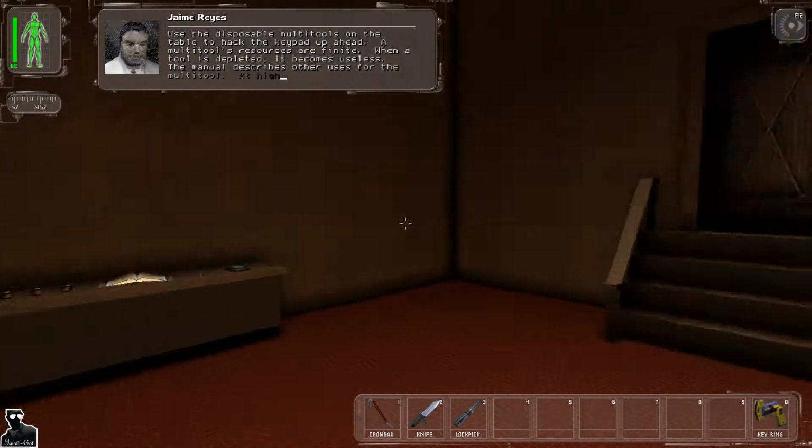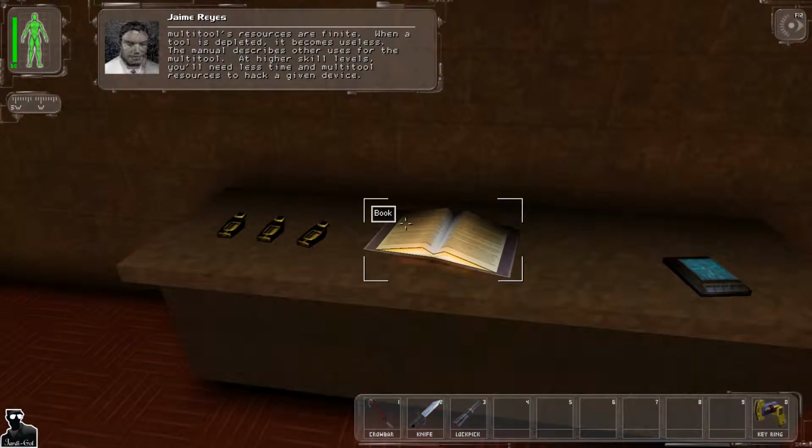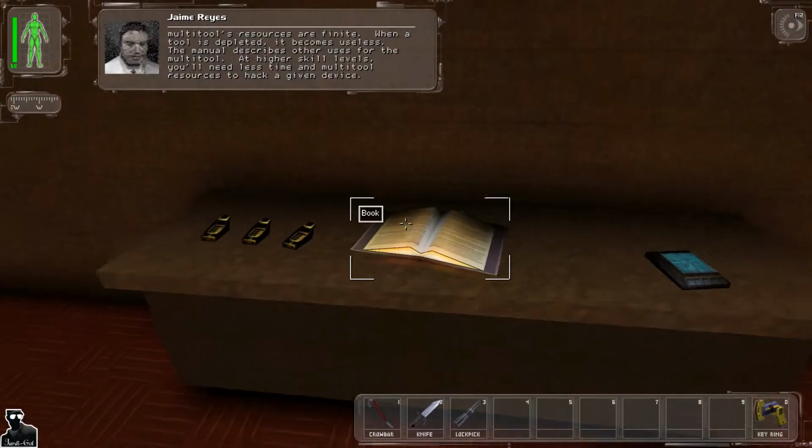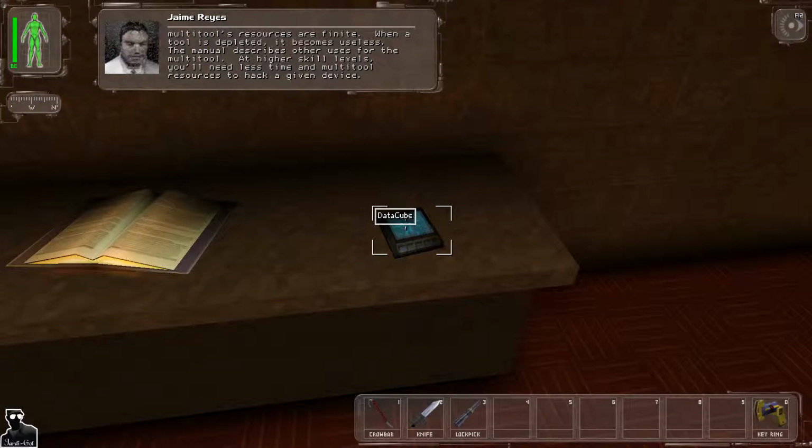Resources are finite. When a tool is depleted, it becomes useless. The manual describes other uses for the multi-tool. At higher skill levels, you'll need less time and multi-tool resources to hack a given device.